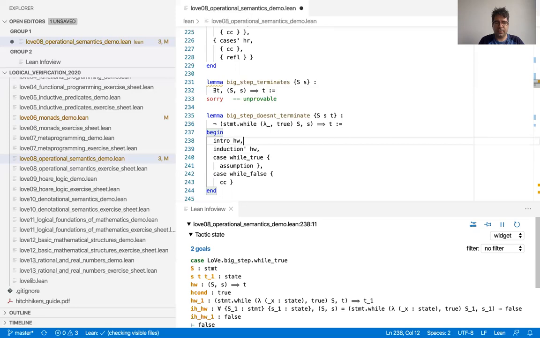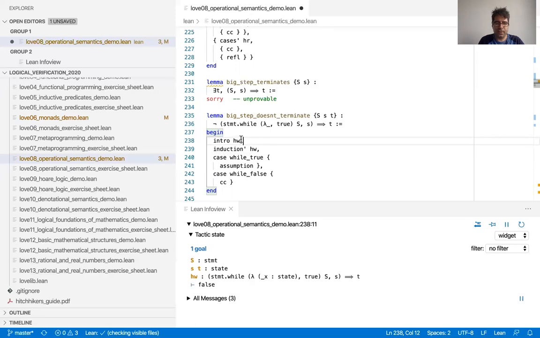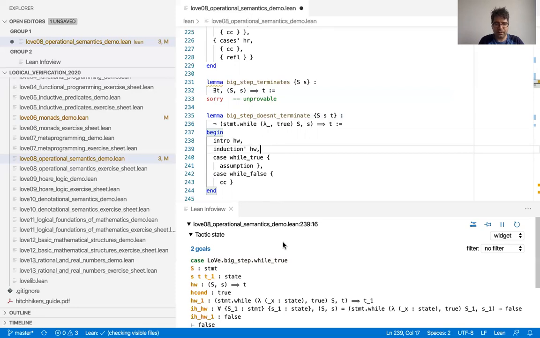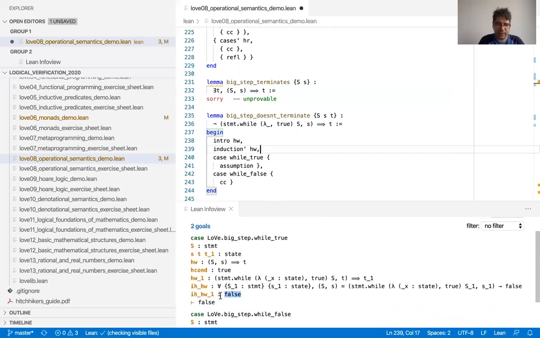But induction prime makes it quite easy. It's like magic. So we start by introducing. I mean, the not is an implication really. So we introduce the positive condition, perform an induction on it, and then there are two cases. The true case has a really weird induction hypothesis here, which is false.